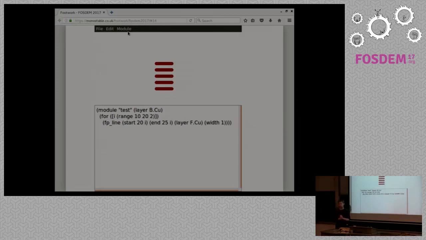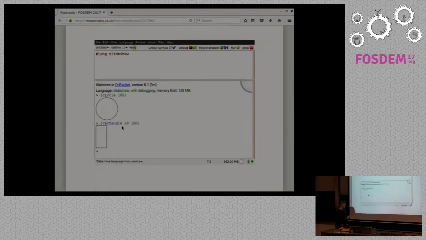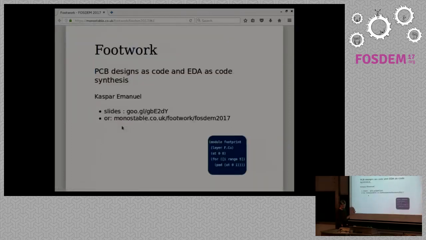Yeah. So I was wondering if it could be interesting if KiCad could read this format, because it's already pretty similar to what is there. Yeah, I mean, this is the KiCad footprint format, except for the for loop, really. So here's a footprint. This is what the KiCad format looks like.